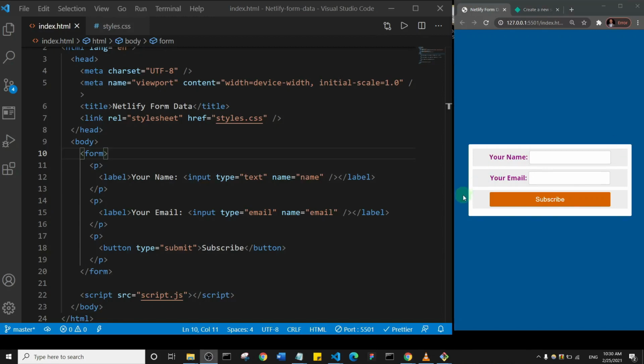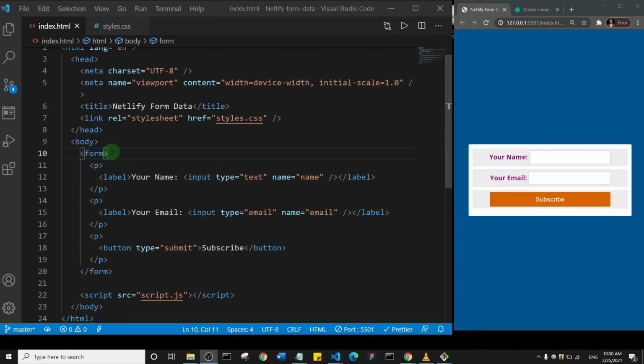In this one I'm going to show you how you can manage your form data from Netlify. Netlify is a platform where you can host a static website for free. That's like a summary. They have a host of other functions that you can perform on their platform. But one of the important things people can do is that they can accept form data and store it in their Netlify dashboard. That's what I want to show you how to do.